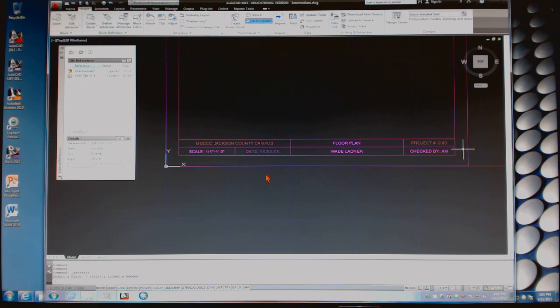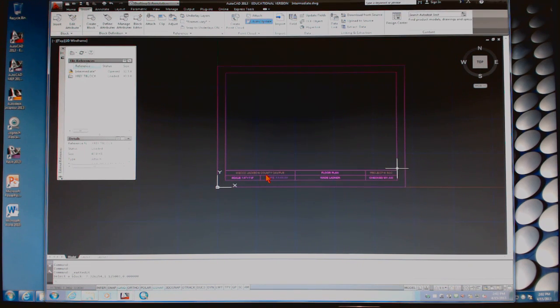So that's just kind of where I personally used attributes the most. Believe it or not, once you set this up one time, it's pretty easy to keep it going from there on out. Okay? Because like we said before, we've created a title block file, put it in the standard folder, and then we've created an attributes from that and put it into the standard folder. So every time you start a new drawing, you just insert that title block and insert the attributes and you're done. Alright?